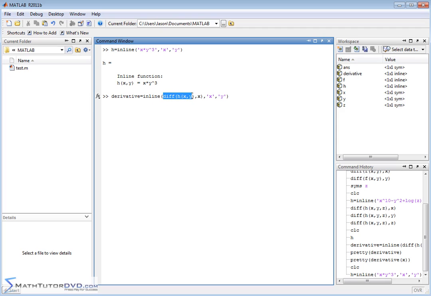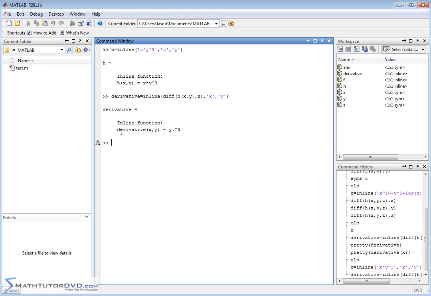We're taking the derivative of this function with respect to x. That's the function we're creating inside this inline parentheses. The result of it is going to, in general, be a function of x and y. And we're setting this equal to the derivative label that we have. So we hit enter, and it creates our function, right? In this case, it's y cubed, because this is a fairly simple function, x times y cubed. When you take the derivative with respect to x, you basically hold y constant, right? So you hold y constant, and this is the value that you're going to get.